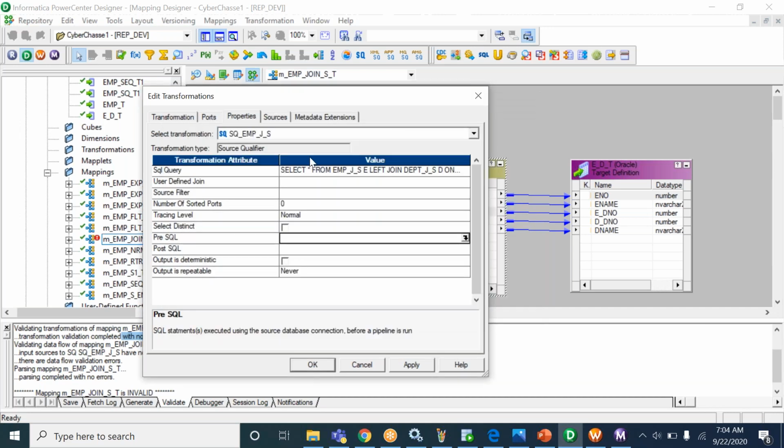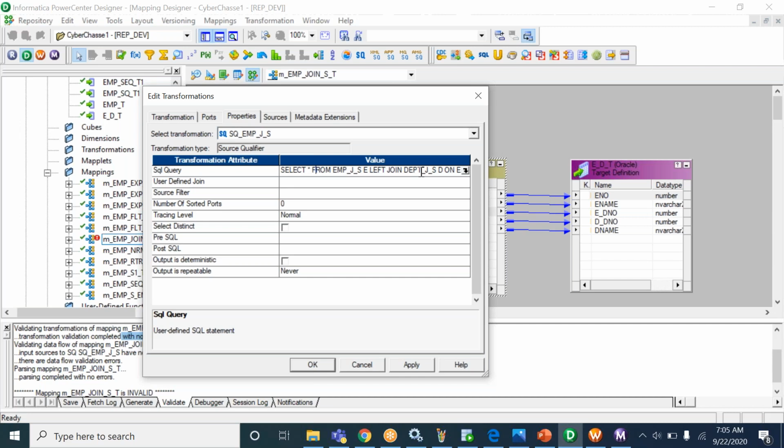So like that, we can also write multiple SQL statements inside the SQL query, pre-SQL, or post-SQL. If you are calling the stored procedure, inside the stored procedure you will have a select statement, insert statement, any SQL statement you can write, and you can call the stored procedure in either place: pre-SQL, post-SQL, or SQL query. Got it?